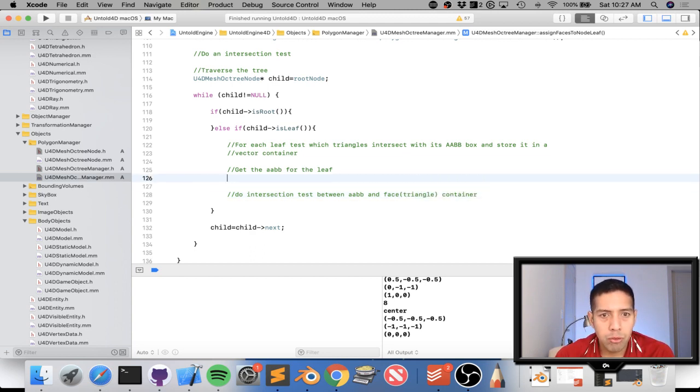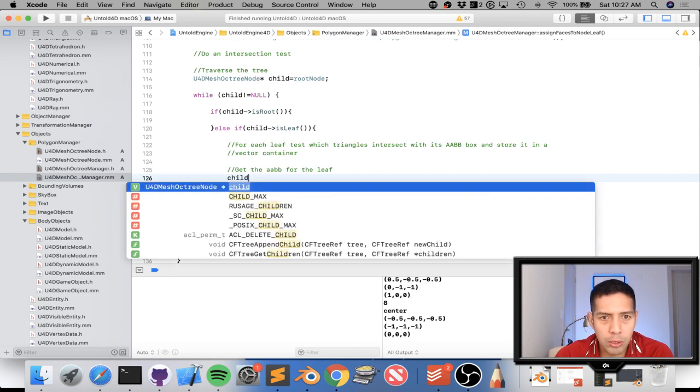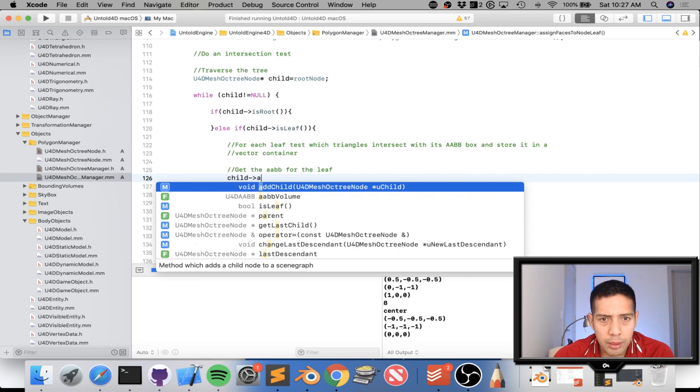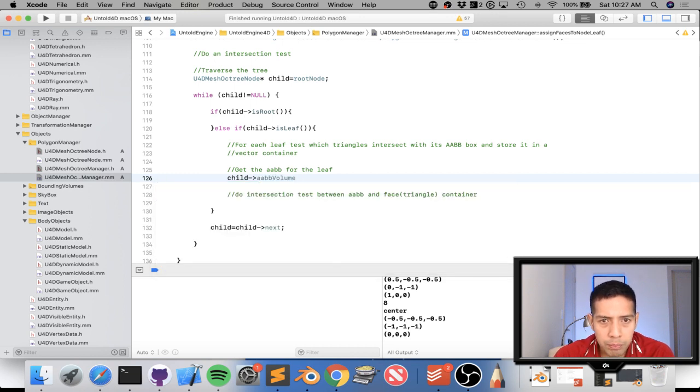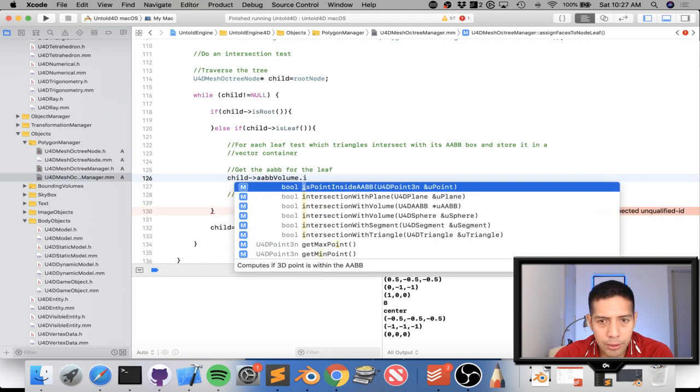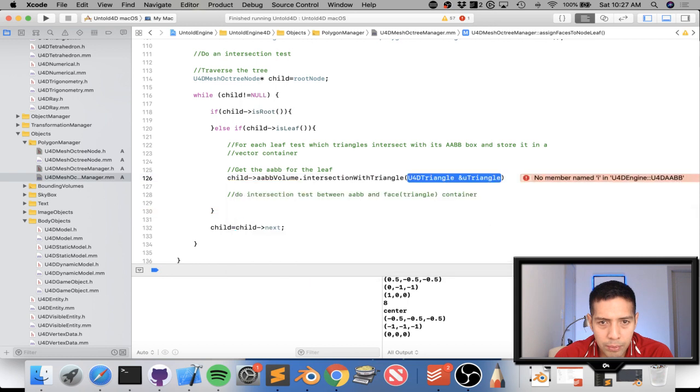All right, so child AABB volume that intersects with a triangle. Yep, that's what I want.